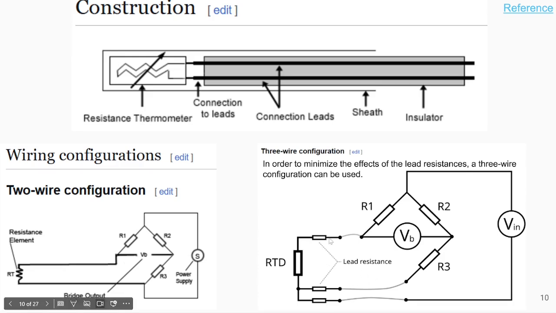The 3-wire, why do we use the 3-wire configuration? The 3-wire configuration is to minimize the effect of lead resistances, and again these are the leads. To minimize the effect, that's why we use the 3-wire configuration, and again the measurement point is the same. And this is where we supply the voltage to power the circuit in order to have the current flowing and be able to detect respective voltage variations because of the change in resistance and obviously current flowing through the RTD.